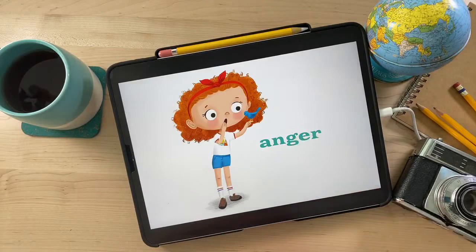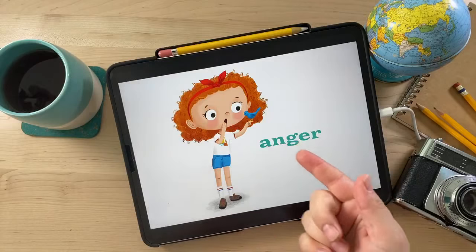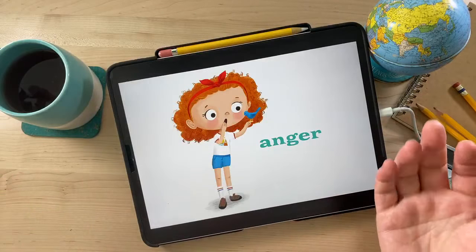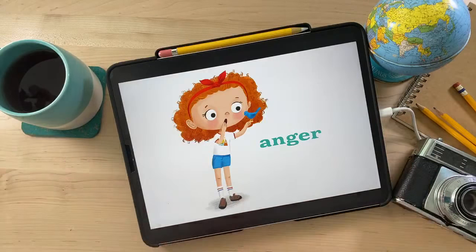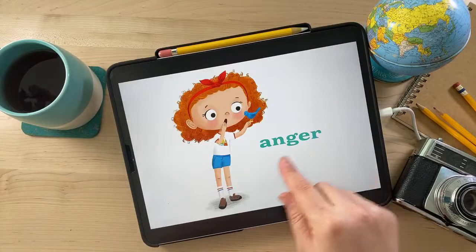I didn't change the title there, but this is supposed to be surprise. And this, I don't know, I thought she might be surprised if this bird had landed on her finger, or maybe even like the bird is talking to her somehow. And she's just very surprised by that. So that's the situation happening there. So that should be surprise.